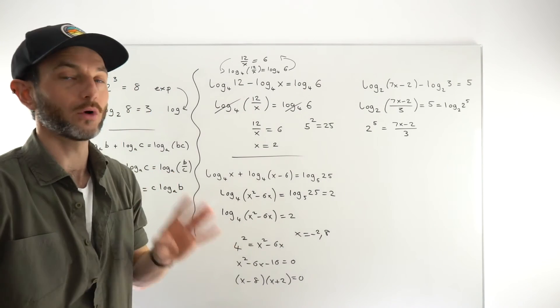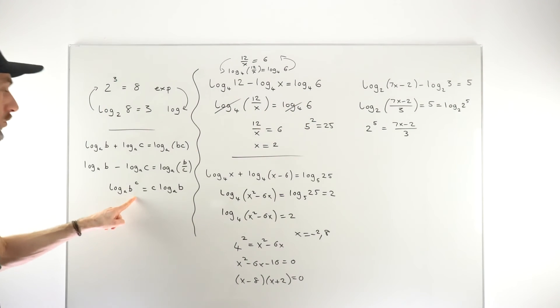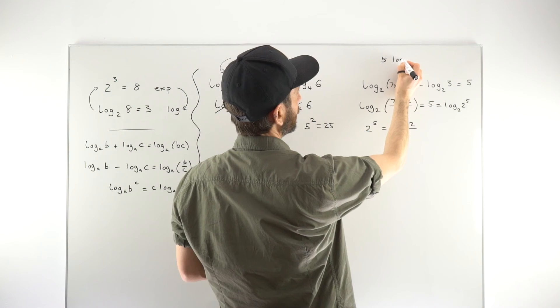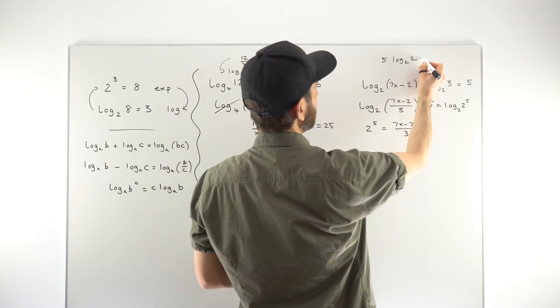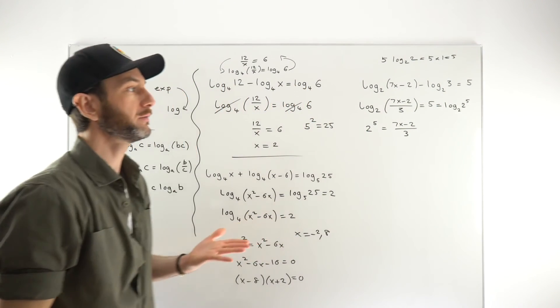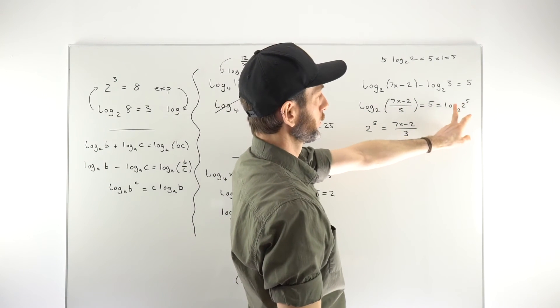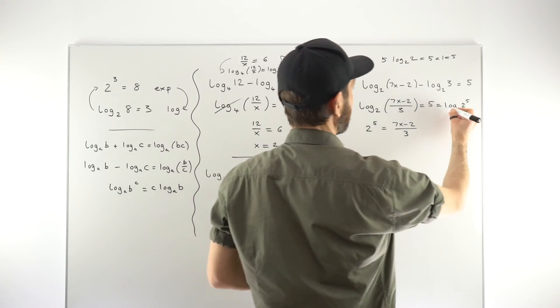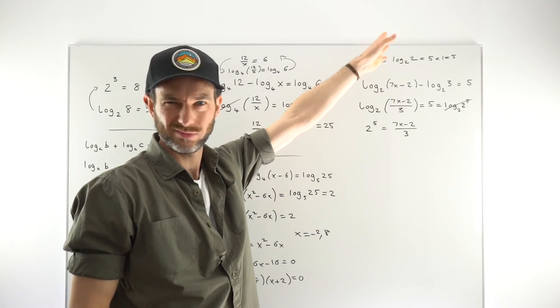The other way you can think of it, and some teachers will teach this method instead, is turn the 5 into a log to base 2 term by making it log to base 2 of 2 to the power of 5. Personally, I find this far more complicated and a bit of an overworking. But the reason why 5 and log to base 2 of 2 to the 5 are the same is because of this third rule. It says you can bring the power in front. If you bring the power in front there, you would end up with 5 log to base 2 of 2. Log to base 2 of 2 is just 1 because you need to put a power of 1 on a 2 to make a 2. So this is effectively just saying 5 times 1, which is 5. Some teachers will now say, now just drop the logarithms, which will leave you with the fraction equals the 2 to the 5, which is what we've ended up with anyway. I think that's an overworking. I wouldn't recommend this method.